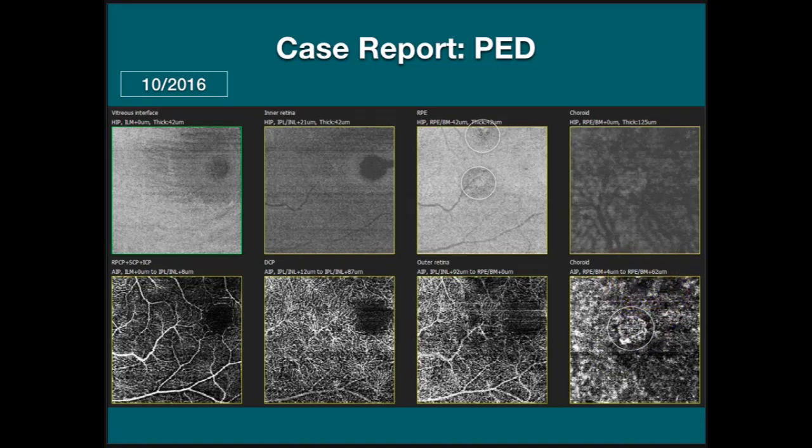So whether this is leakage that's extended from the original abnormal vessels in the choroid, or it's slowly developing some new vessels in that other area, I'm not certain. But again, she's just being monitored with OCT and OCT angiography and no active treatment at this stage unless the fluid becomes central.